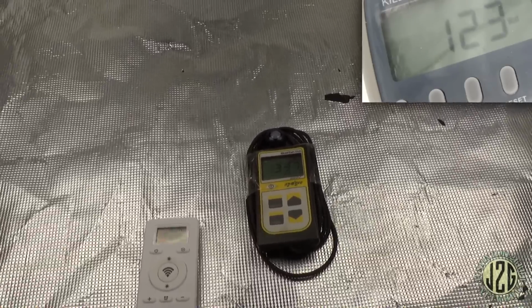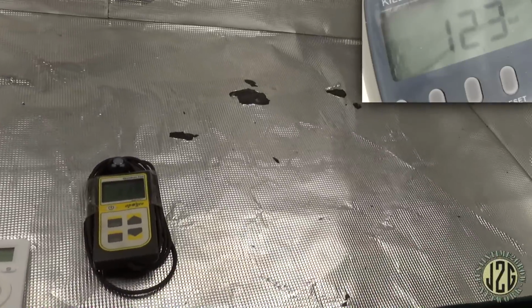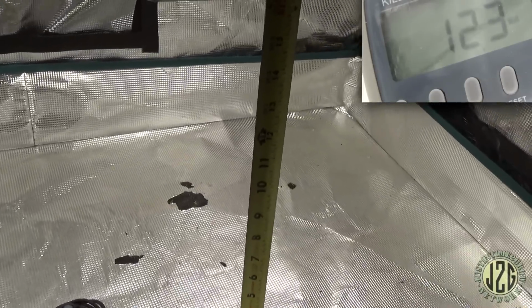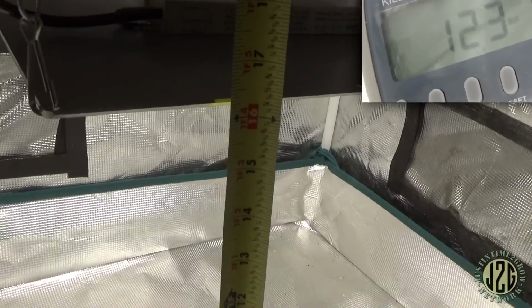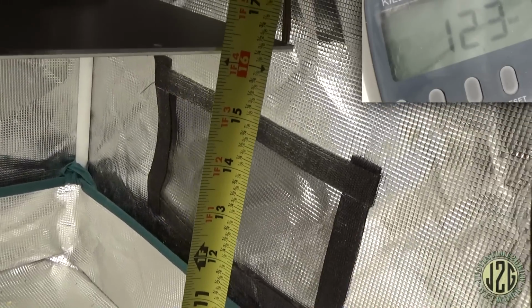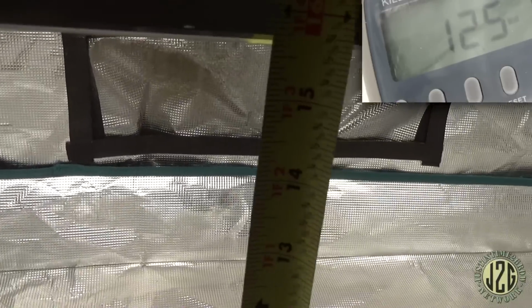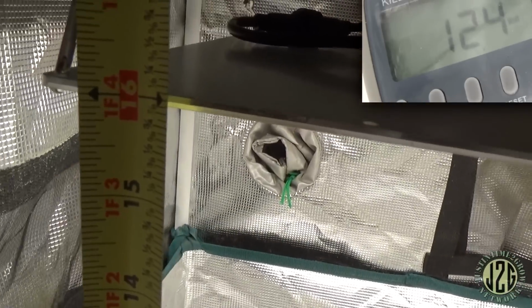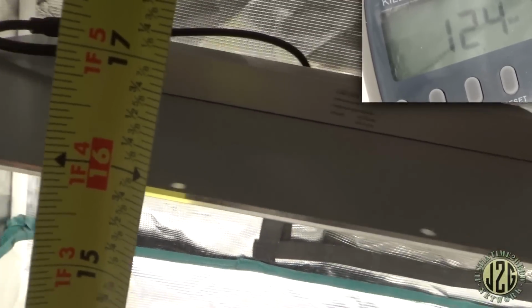And this, of course, as usual, is at 16 inches. Let me get the meter out, show you guys. 16 inches as usual. 16 inches. 16 inches. There we go.